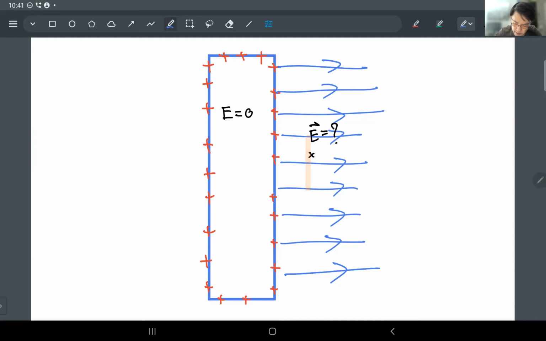Okay, let me put in the green here. So I'm going to put a little bit of perspective in there. It's just not good. All right. Let me do it edge on. So if I put a box here, does that make sense? Or I could put a cylindrical shape. It doesn't have to be a cubical box, or it doesn't have to be a rectangular box. It could be a cylindrical shape.